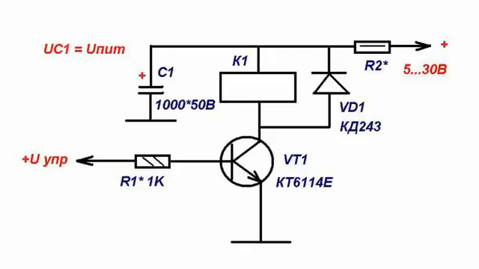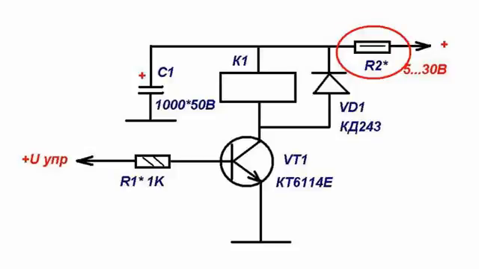As soon as the control voltage is supplied to the transistor, it will open and all the stored energy of the capacitor will pass to the relay coil, so that the relay will be on. Thanks to the R2 current limiting resistor, the current flowing through the relay coil will decrease. In this circuit, the nominal value of R2 is selected by the voltage of the required retention of relay contacts, and the capacitance of C1 is high enough for its subsequent transfer to power the relay coil. I'll see you next time.